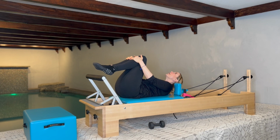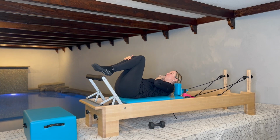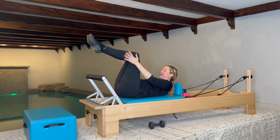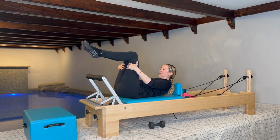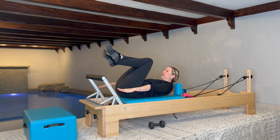Remember that we never want our neck here. We either want our head all the way up or all the way down, but we don't want to be in the middle. Okay, so from here, we're going to be in tabletop curl up. You can use your hands behind your thighs to help yourself lift. Reach your hands forward. You can modify your tabletop.